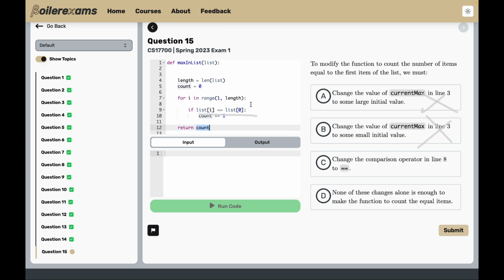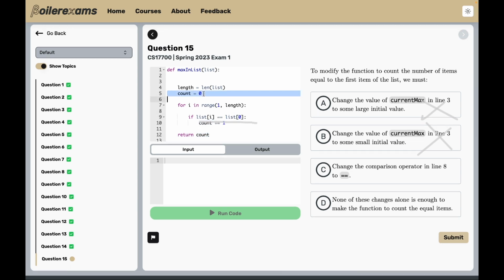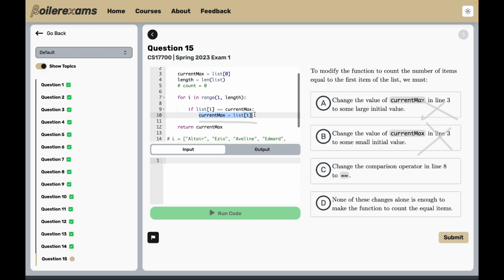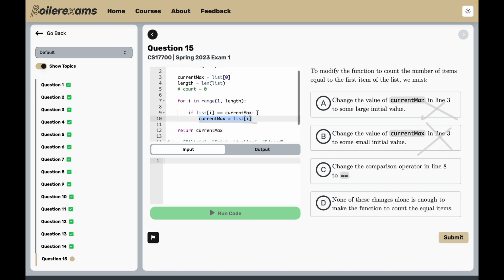What we wanted was this, where we have a count variable, where we increment the count, where we do not update the current max value, so we can keep the current max value, but we didn't want this line specifically, right? We didn't want this line. And so just changing this never ended up working for us. So C actually is a closer answer than A and B, but it is still not true.